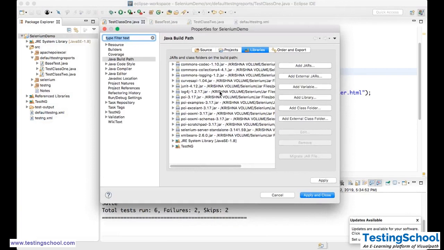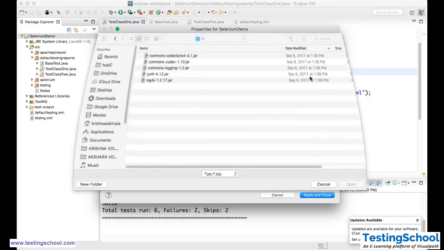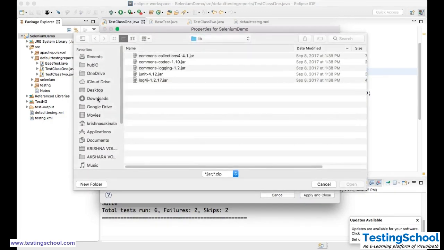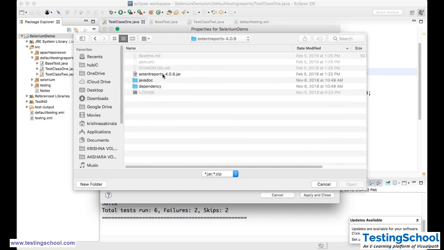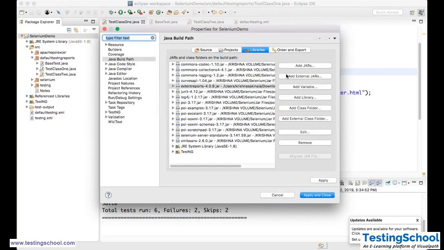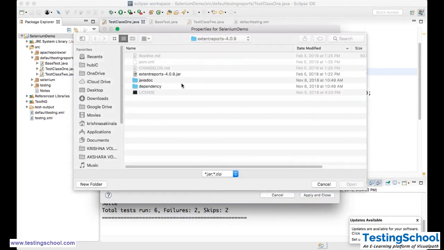Here we have already added the Selenium jar files. The same way you need to add Apache POI and Selenium jar files, and the same way you can add Extent Reports also. Add external JARs, go to downloads, Extent Reports. You can see this is the one jar, and add external JARs.